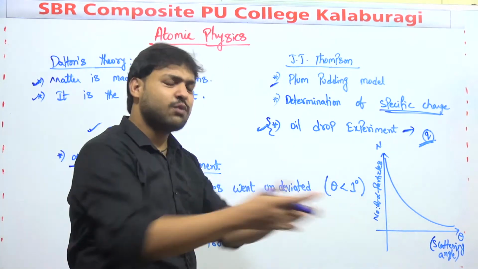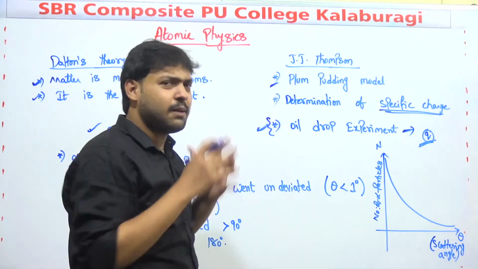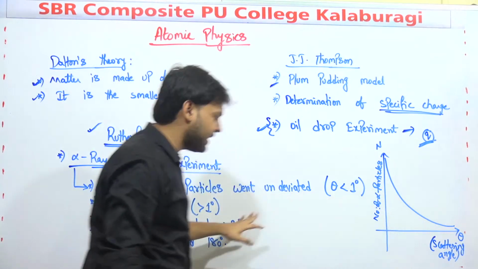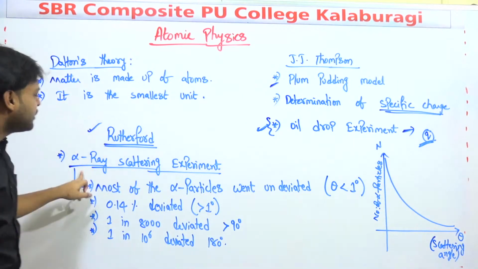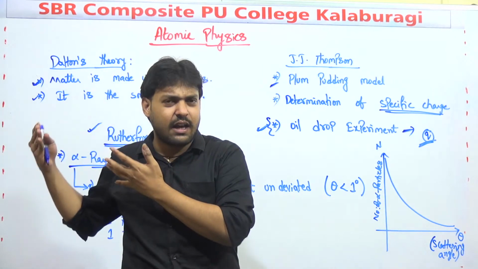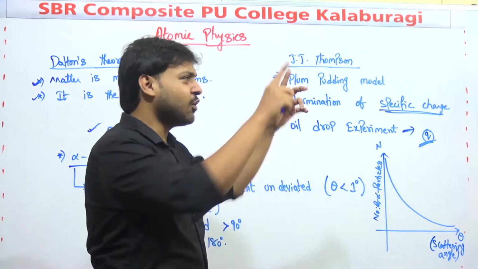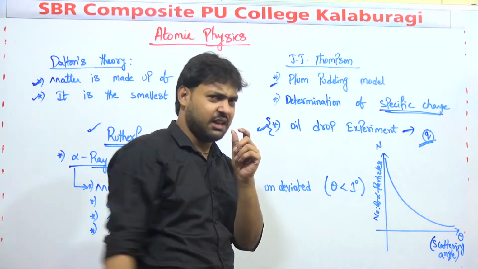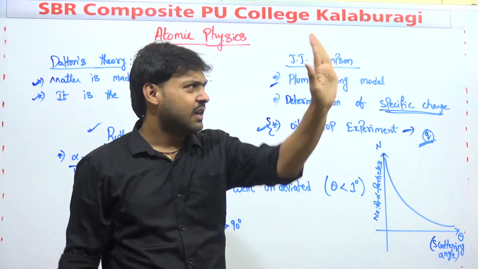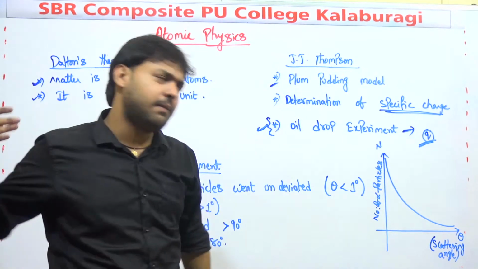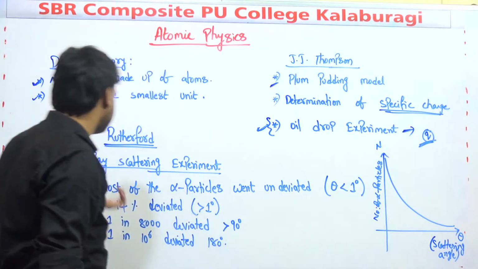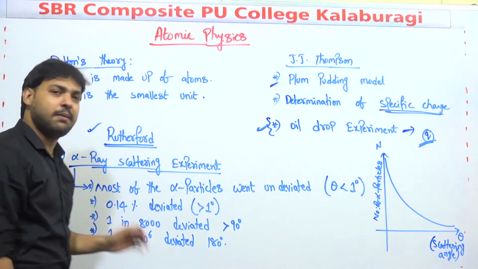In that class, what you have seen is according to the experiment, but you have to remember these values. Try to remember this. So what is the alpha scattering experiment? Alpha particles move with high energy, and there is a very thin gold foil, made of only one layer of gold atoms. He described how the alpha particles are deviated in his alpha scattering experiment.